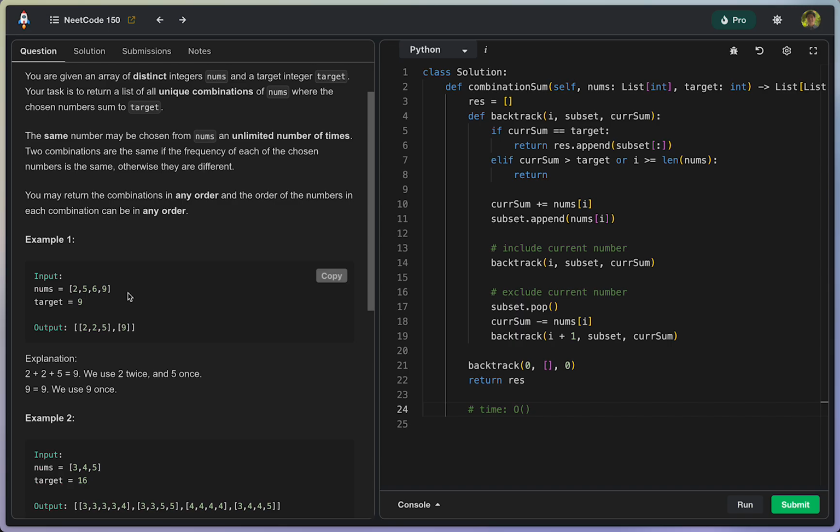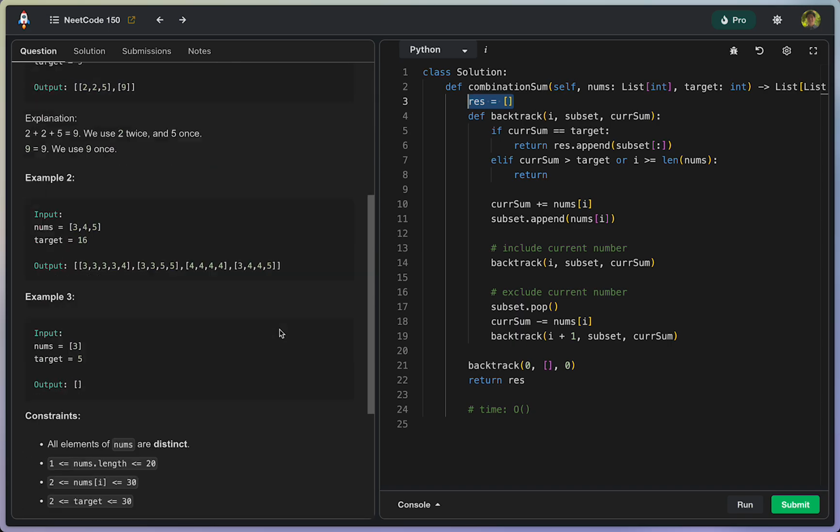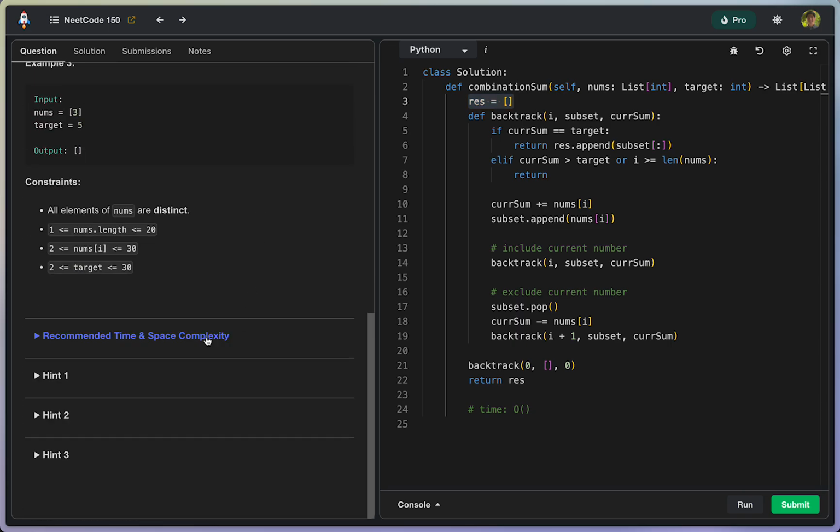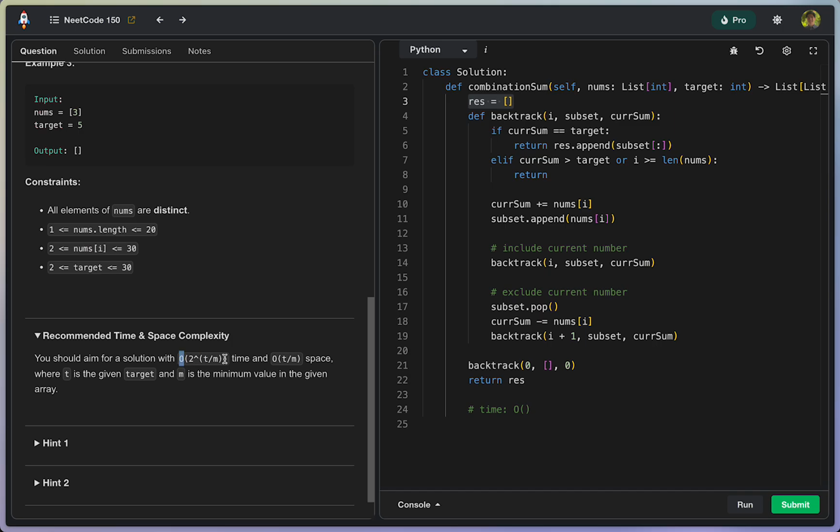I kind of struggle with the time efficiency here. Space complexity would be, I don't know. It would be res. Only res would need to be taken into account. What would that be though? It'd be very similar to the time complexity. Right, space complexity is 2 to the power of t over m. Okay, whatever that is.